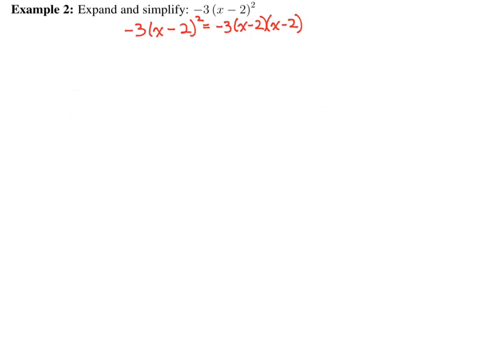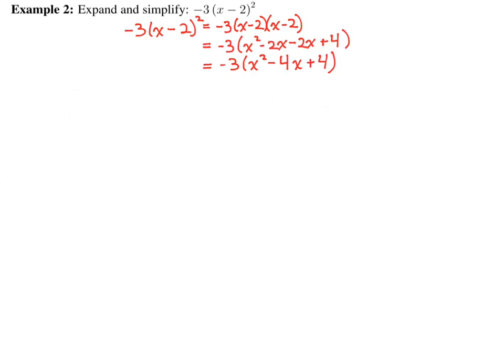So first of all, it just means negative 3 times x minus 2 times x minus 2. Just a quick reminder that the negative 3 itself is not squared, just the binomial, the two-term little chunk there, x minus 2 is. All right, so then my recommendation is that you go ahead and spend your time FOILing first. So you get x squared minus 2x, another minus 2x, and then a plus 4 on the end. Nothing terribly exciting. I would just recommend ignoring that negative 3 coefficient in front at first. Then go ahead and clean it up a little bit. So x squared minus 4x plus 4.